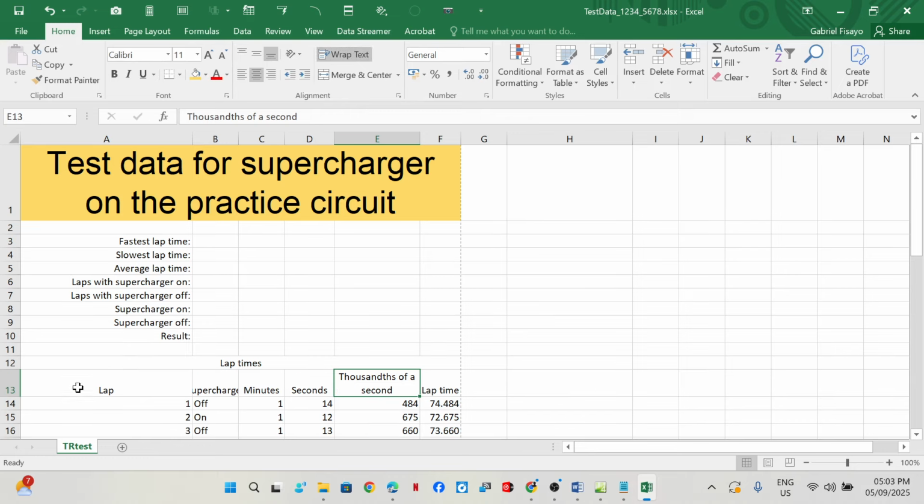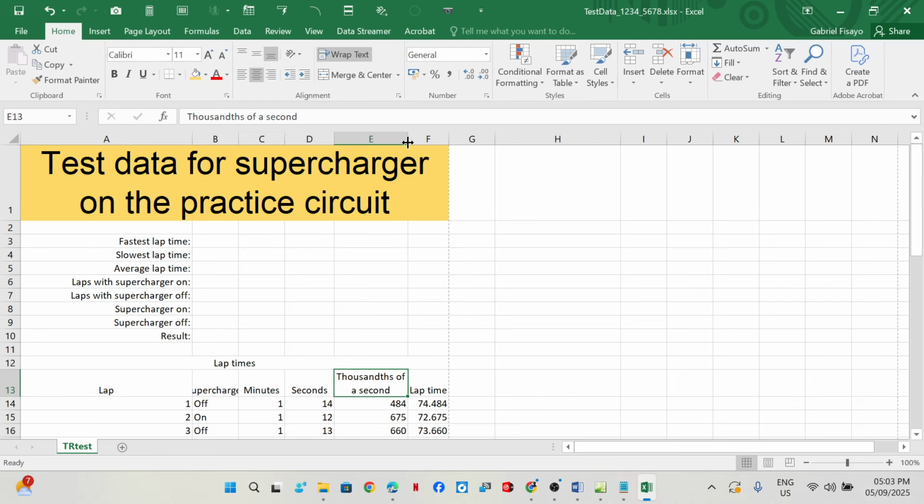I will wrap and then I can adjust the line.